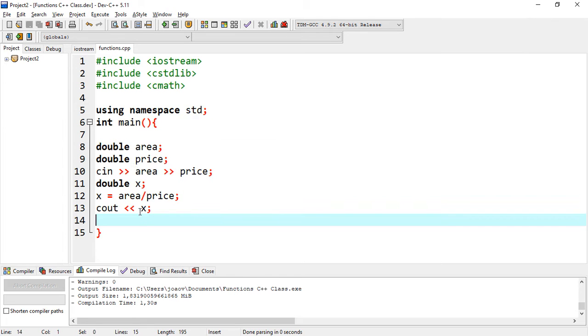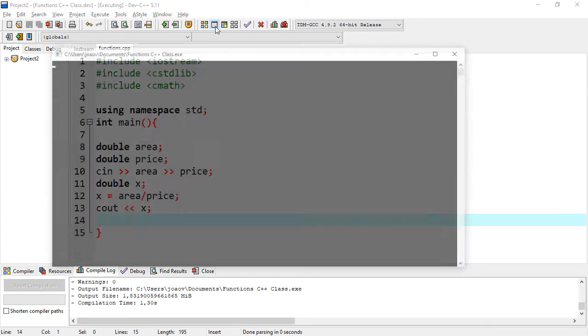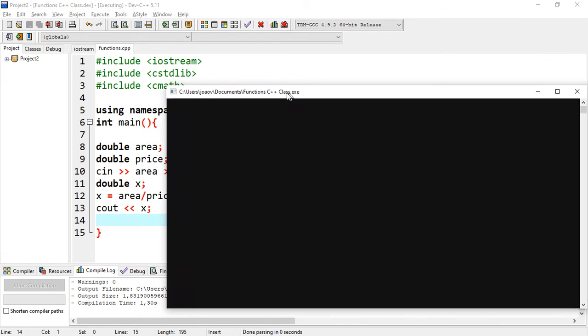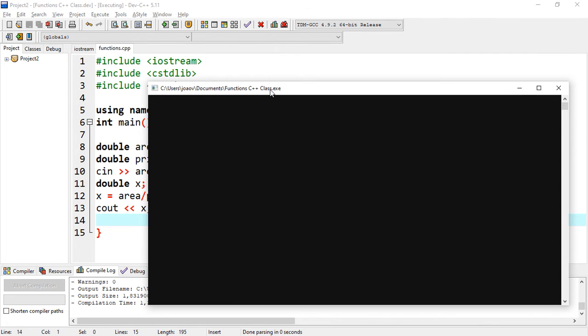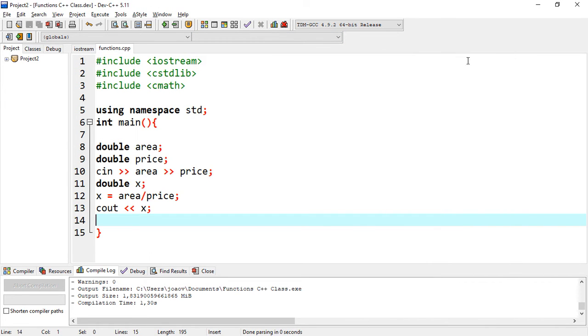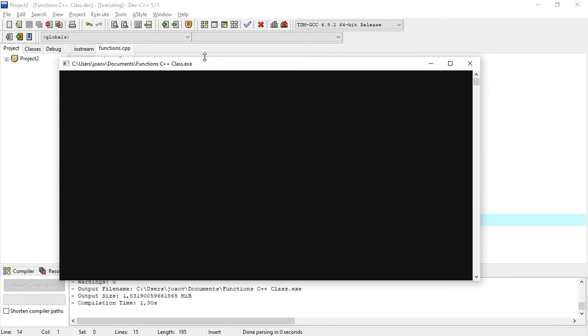Everything goes inside here. So running, we have just to give, for example, an area, which is the size of a house, which can be, for example, 50 or 300 square feet, or 50.